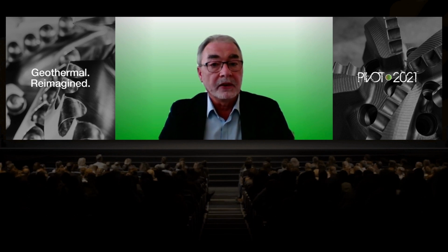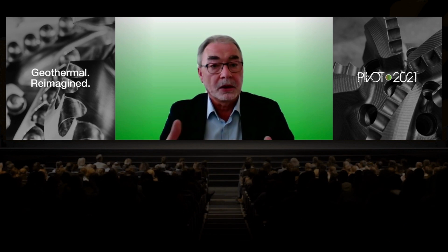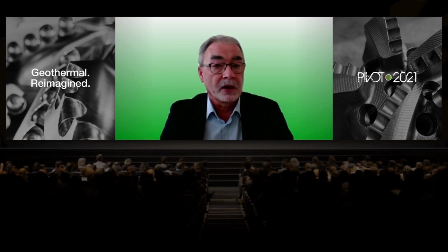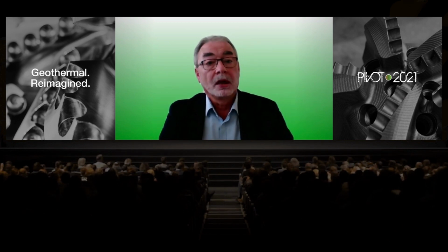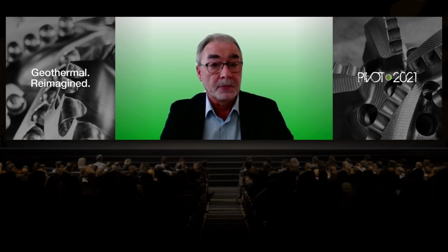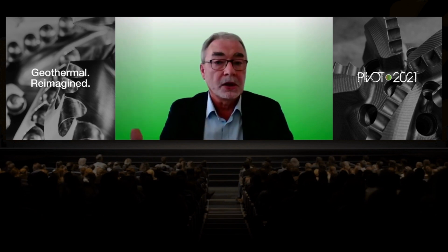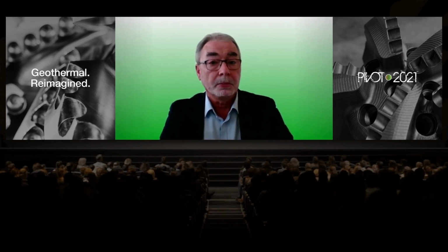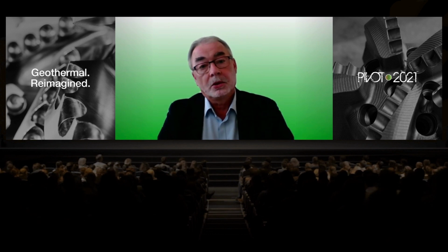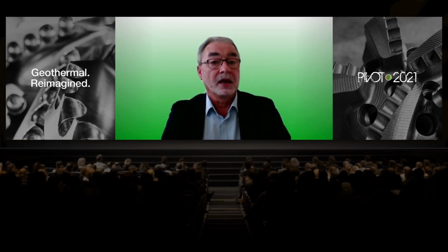So we need to be clever, not only to produce electricity, because in France we are a nuclear country, but we can produce lithium, maybe heat for industry, heat for local people. If you produce heat, you generate local jobs, for instance, greenhouses, and then you have strong support from politicians and people. If you are producing electricity, in our case, it's going on the grid and nobody can see it. But if you have a great local job with your local plants, it's also very beneficial. And then you have the support of the people. So I think we need to be clever and to get more revenue.